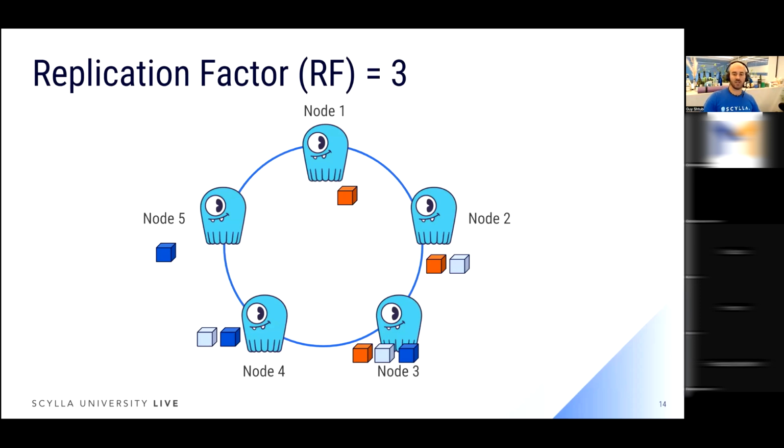We have a replication factor of 3. Each data is replicated to 3 different nodes. Now, if we perform, say, a read query trying to read this orange cube data, and we define a consistency level of quorum, that would mean that a quorum out of the replicas, which would be 2 out of the 3 replica nodes, would be required in order for the query to be successful. Okay, so 2 out of the 3 nodes need to acknowledge this query for it to be successful.